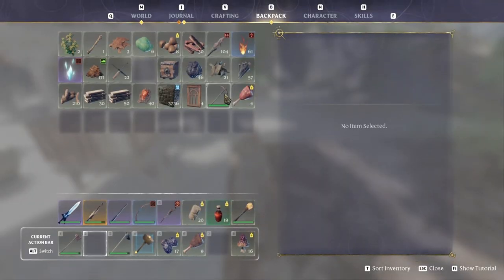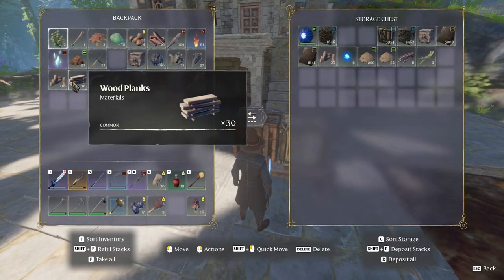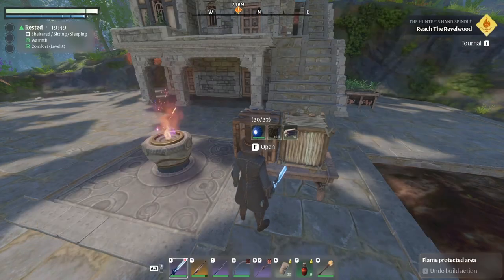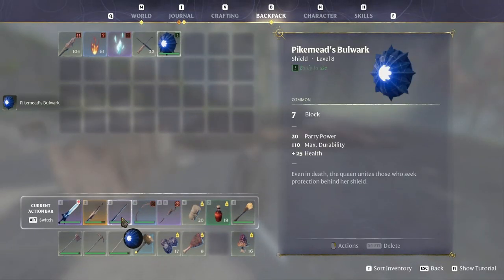But I guess we'll have to see about that. Got a bunch of junk in my inventory. I'll sort that out later though. For now, we're just gonna dump everything in here. And I think we still have a little bit of time left to go ahead and do something.